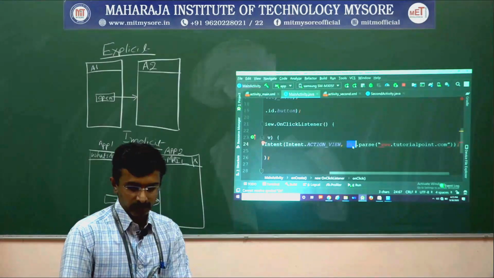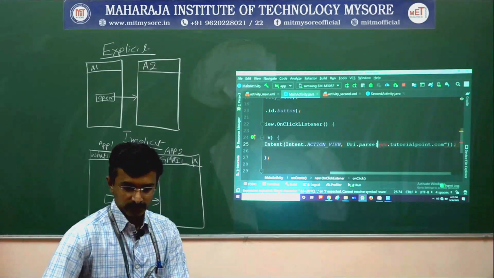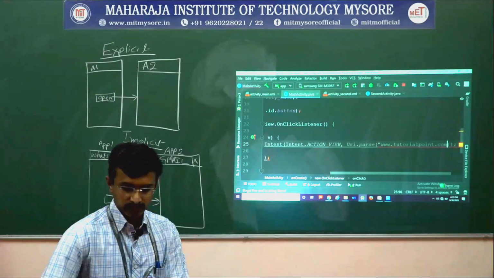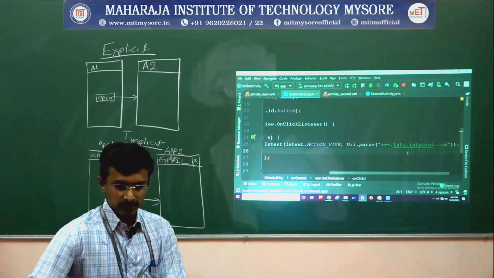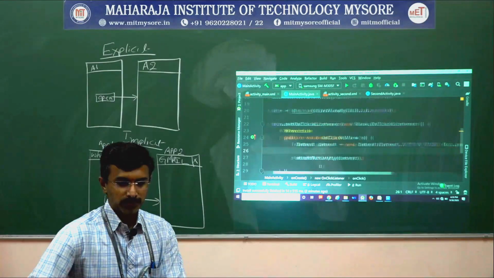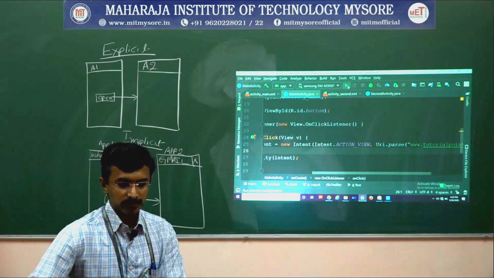URI, alt enter, import class. So on clicking a button, it should open the browser and it should work fine.